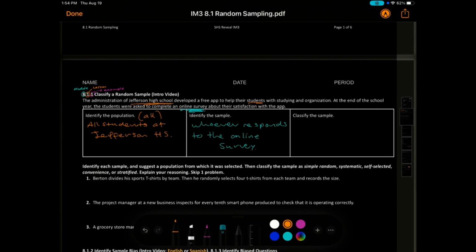Well, were they randomly picked? Simple random sample? No. You can always look above. Was there a system? Like, did they only send out the survey or check the surveys for every 5th student? No, they did not. Did they just pick the first 6 people who responded to the questionnaire about the app? No, they didn't. Did they put them in groups? Stratified. Did they go like freshmen, sophomores, juniors, and seniors, and then randomly pick from there? They did not. This one is what we call self-selected. Self-selected, or you can say volunteered, right? You volunteered to take that survey in the email.